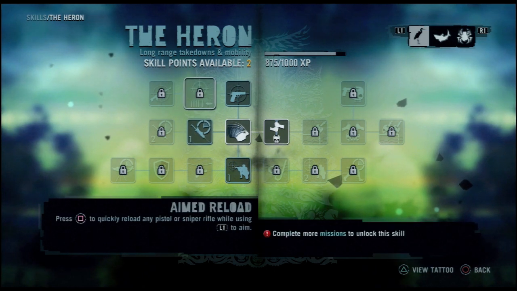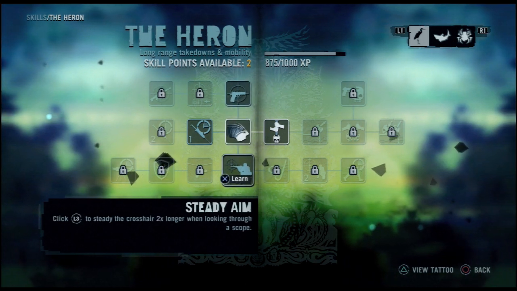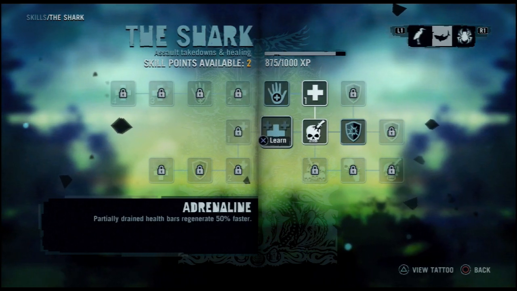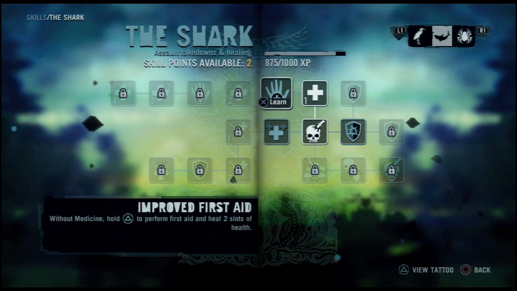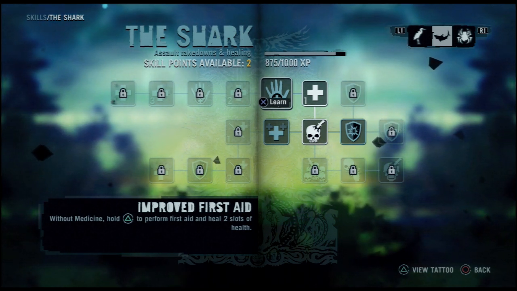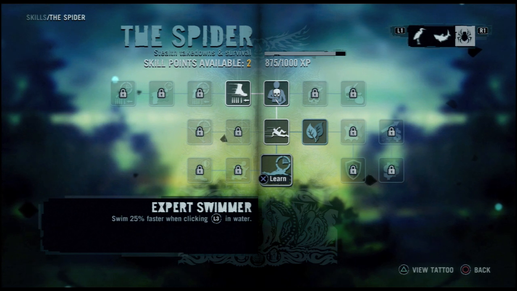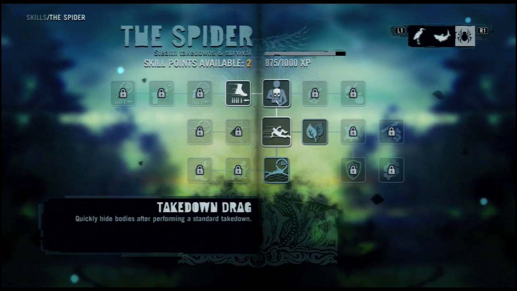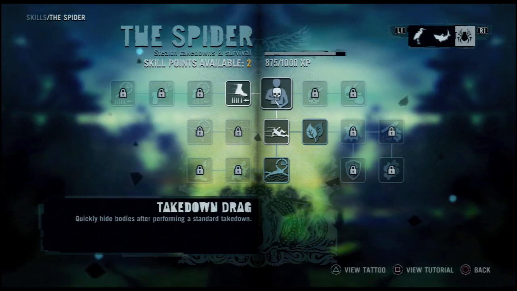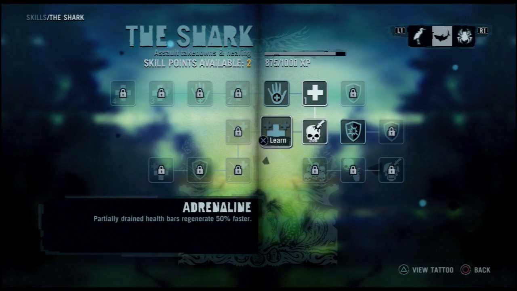Crafting syringes will last longer. Improved hip fire accuracy. That's pretty good already. Click L3 to stay the crosshair 2 times longer. Well, that's already been pretty good, actually, but let's see what else we got. Without medicine, hold triangle to perform first aid. That seems pretty good. Reduce damage taken by explosions. Swim faster. Harvest twice as many items from plants. All of these things seem... hold square when running. You know, I'm not sure which to use. These all seem fairly passive at the moment.